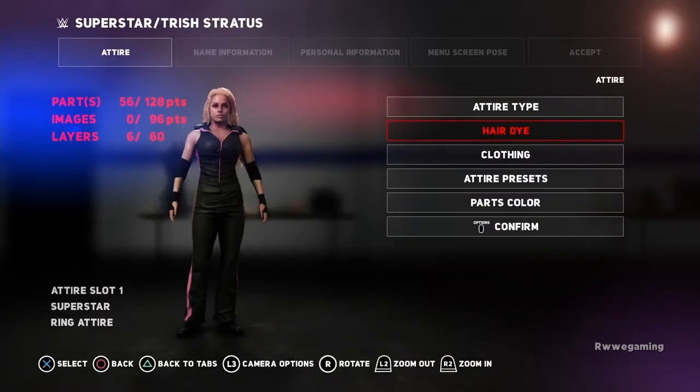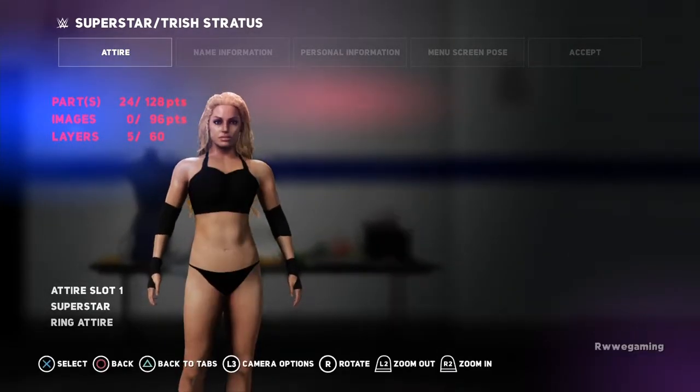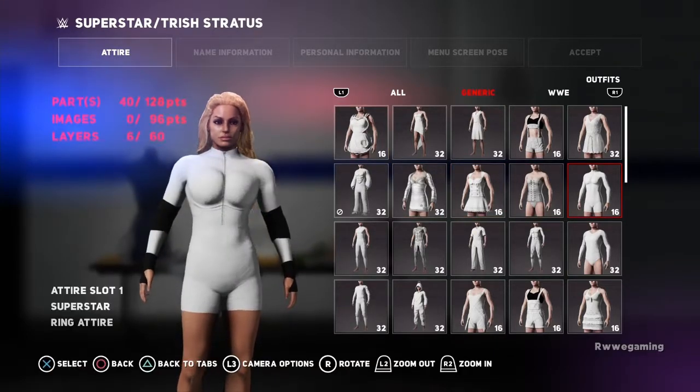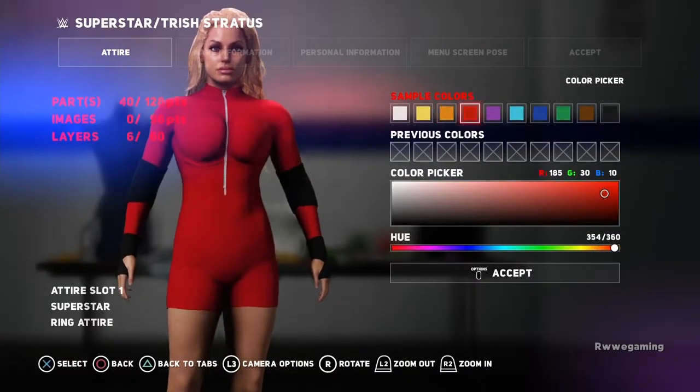Hello everybody and welcome back to another episode of Fortnite Fusion. If you don't know what Fortnite Fusion is, it is where we take a Fortnite skin and fuse it with a WWE superstar. Here today, we are going to be making Sunstrider from Fortnite in the attire of Trish Stratus.